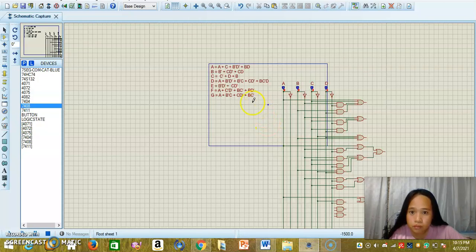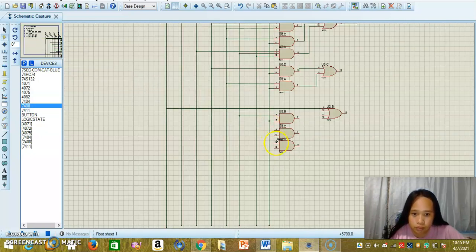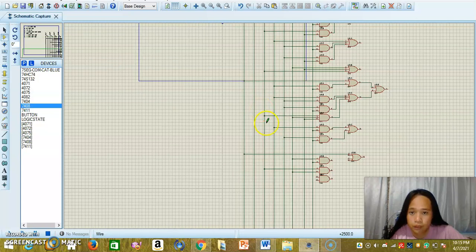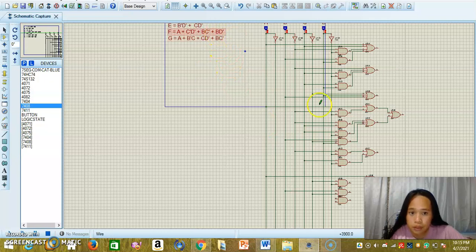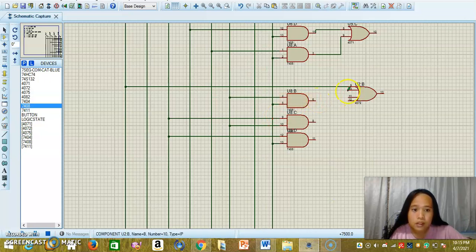Next, the C prime, D, C prime, and the BD prime. And I'm going to this one here. Same process, connect here.